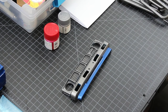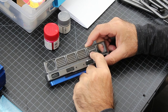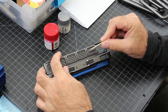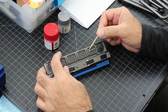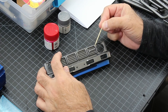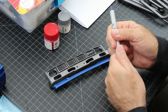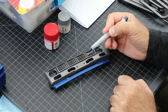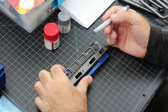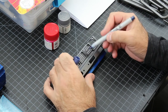Okay, so before I get back to the body, I want to show you how I paint some of the detail on here. So I want to paint the Toyota badge here. And with that badge, basically, I want to paint a red outline around the logo, and then the high points of the logo and the letters are going to be a silver metallic. So you could probably get away with using a super fine point marker, you know, like this, to paint the letters, because they are sticking up high enough and they're thin enough to where you're not going to be coloring in anything. And that's usually where this stuff falls apart, when you start coloring in a lot of the broad spaces.